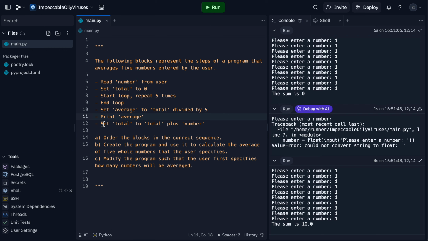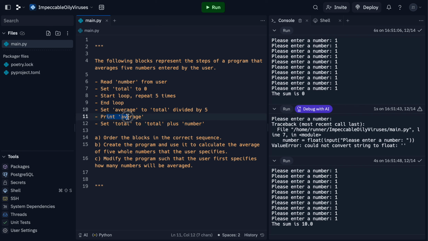And then this line, set total to total plus number, we could technically do this here as well because we have access to number and total. But if you think about the purpose of this program, this doesn't make much sense. We're reading a number from the user, but then we don't use that number until the very end.